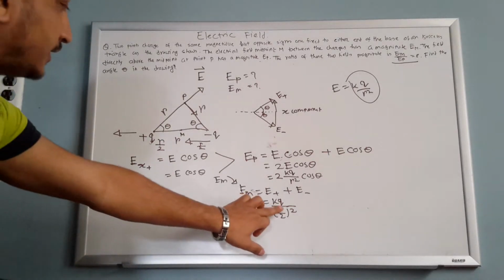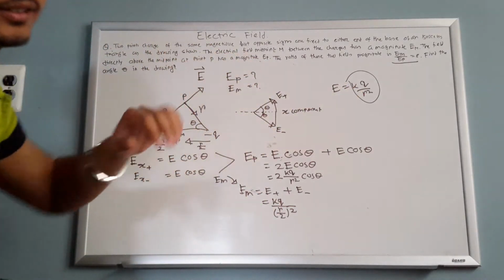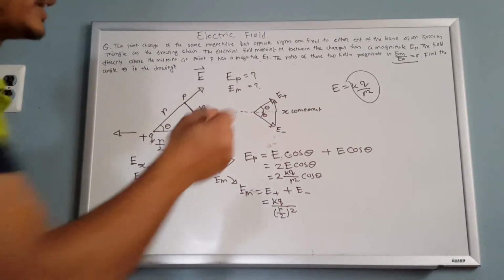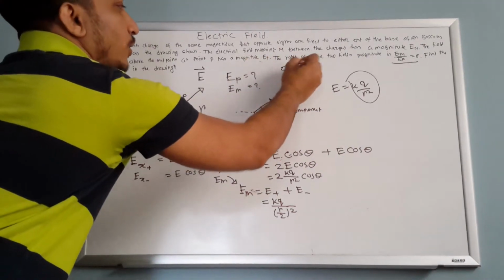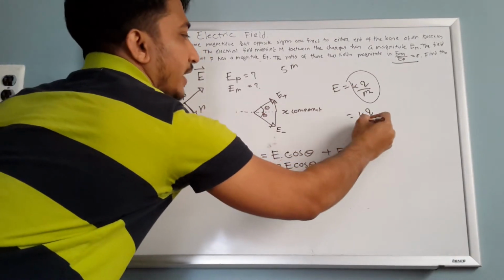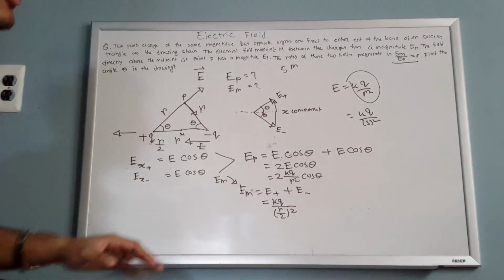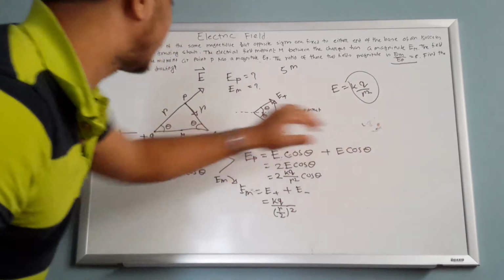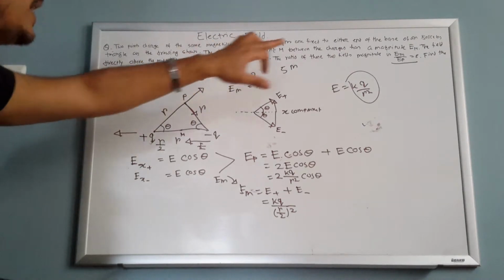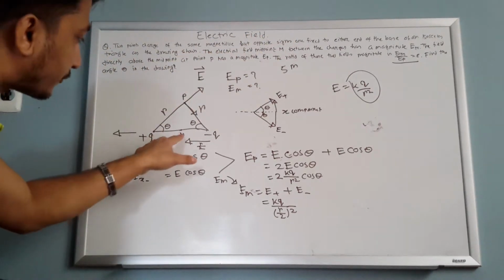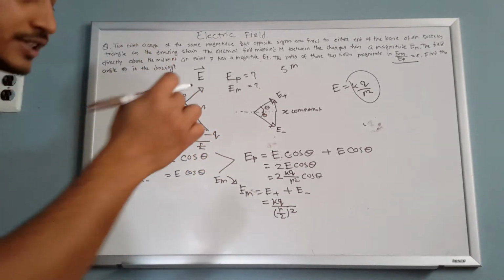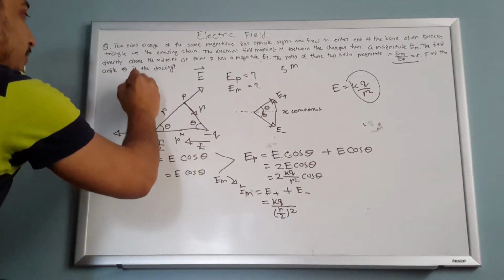Sometimes students get confused because this R and this R are the same thing. But if there is a particular value for the distance, like 5 meters, then in kq, instead of R, we write 5 because it's given. But in here, we do know that their distance is the same, because it's an isosceles triangle. But for M, there is a midpoint, so it's the half distance, which is R by 2.